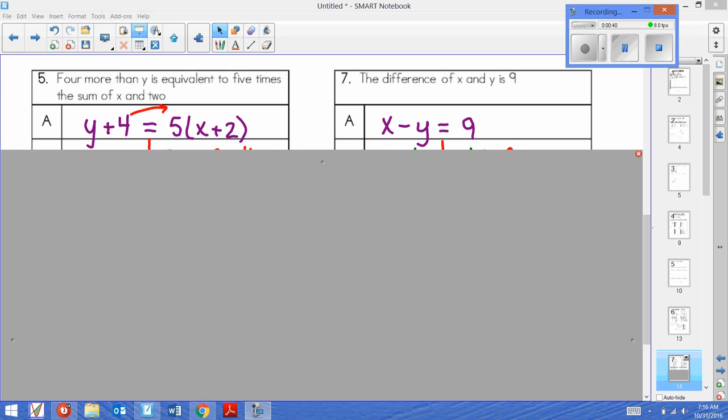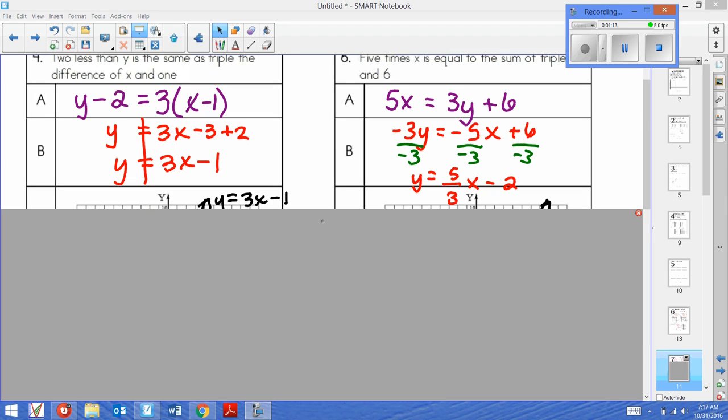And here are the answers to 5A and 7A. Notice how 5 is similar to question 4 with using the parentheses. And you can ignore the red arrow. That's the arrow that I'm using in the next step when you are going to solve for y. Which brings us to that piece. So what I'd like for you to do now is solve for y in each one of the 4 equations. Pause the video and then I'll meet you back.